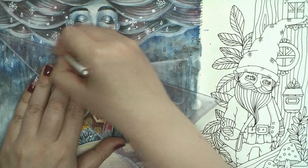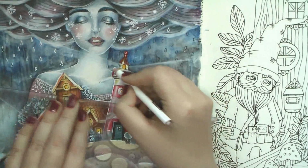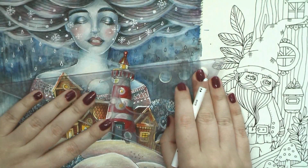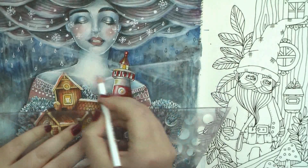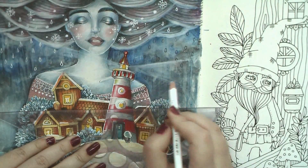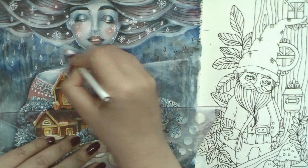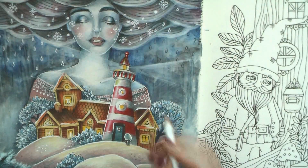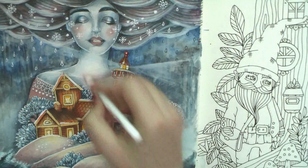In the beginning, I also thought about using acrylic paint or gouache, white but diluted with water, for the rays of light. Of course, white paints would provide me with a brighter and more opaque white color, but then I decided against it. I wanted the rays of light to be less bright and softer, so the brightness which I was able to get using only colored pencils was enough for me.